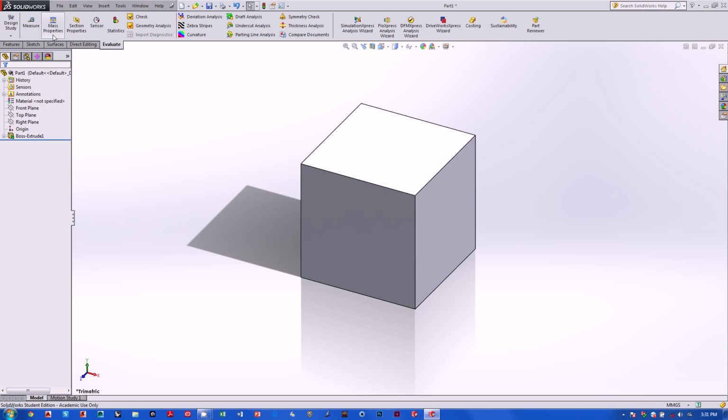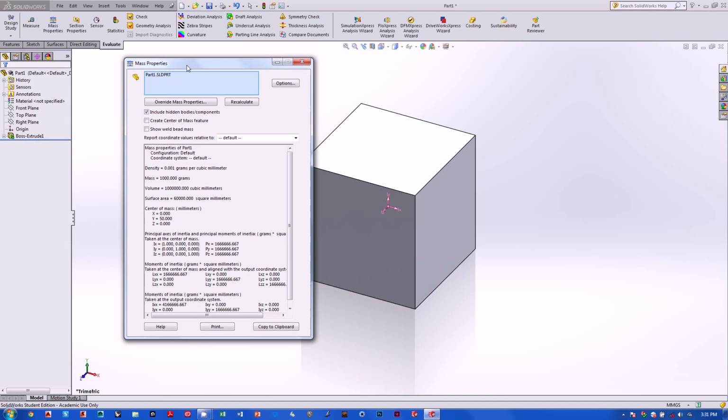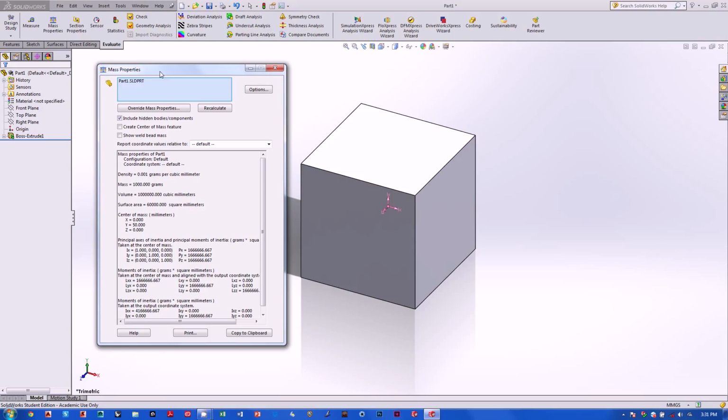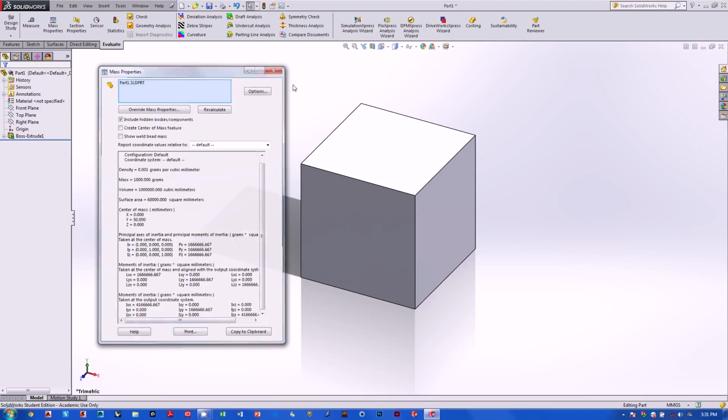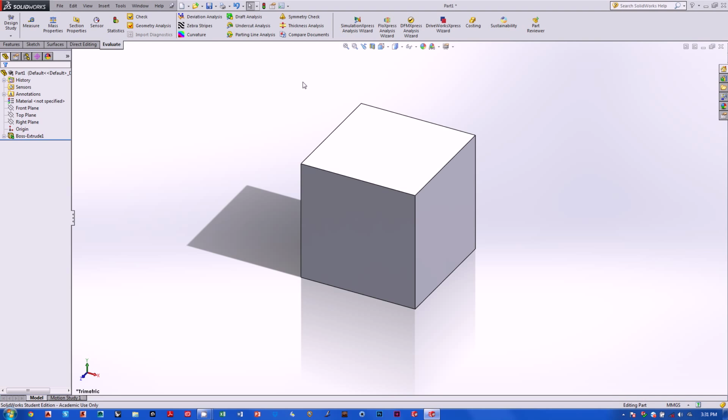So there's the Measure and the Mass Properties button here, which is a really cool way to measure the mass and measure the amount of material that's going into your model. So you can see here I have this massive cube, and it's telling me all about how many grams of material it is, how many cubic millimeters. And this can be super helpful when you're 3D printing and you want to give yourself a quote on how much it's going to cost. If you know the cubic inch or the unit weight cost of your 3D printing, then you can use this tool here to get yourself a quote before you ever even send your file in.